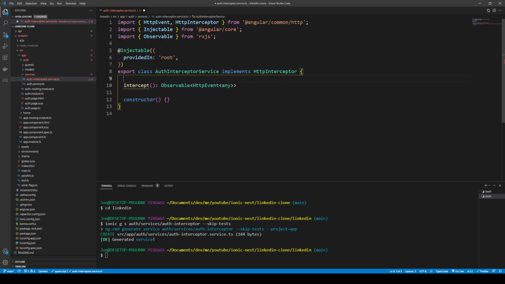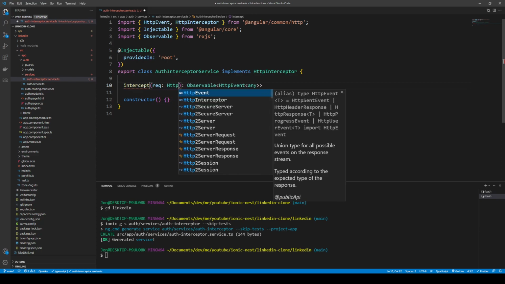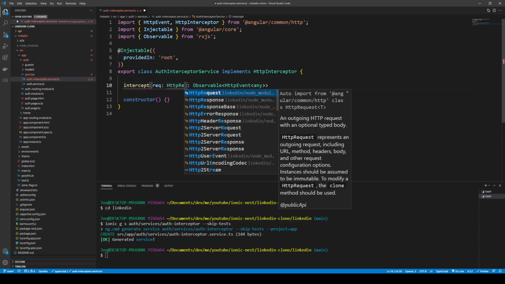Basically what's happening here is, because it's implementing this HTTP interceptor, any HTTP request that we make will call this intercept method. So there's a request which is of the type HTTP request.